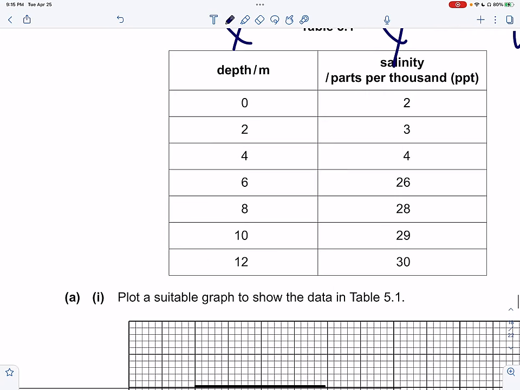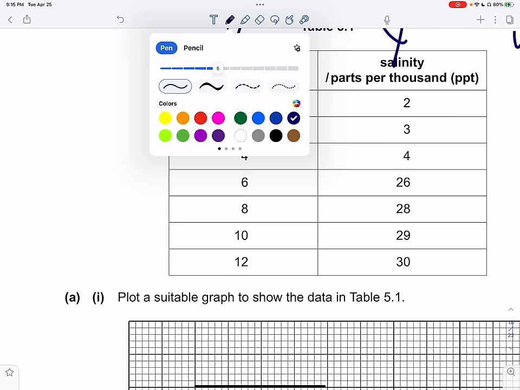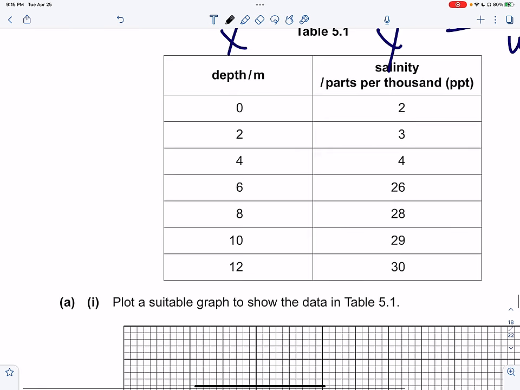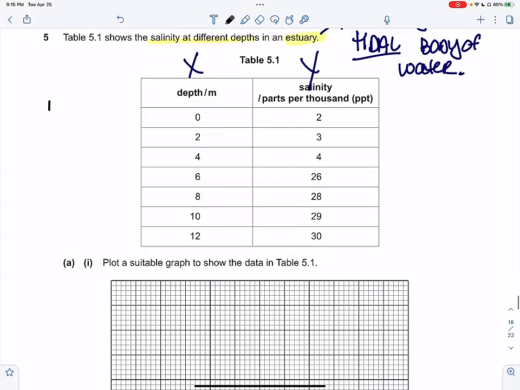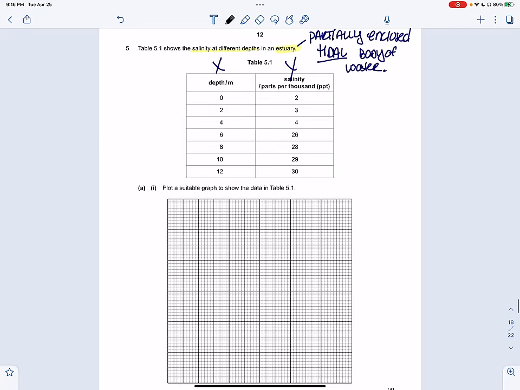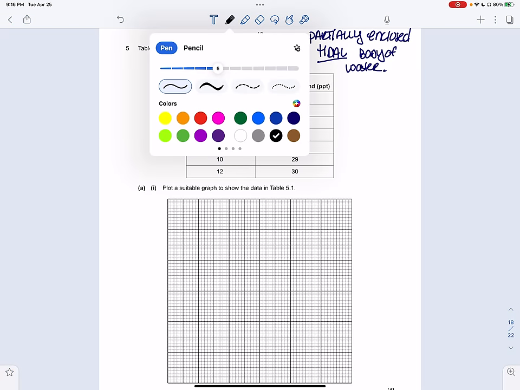All right. And so we have our depth and our X, and then we have the salinity. And typically, when we see things like this, but this is just an estuary, it's not the ocean, we usually see this as like a halocline, right? We usually see this. And that makes sense because we can view this as the surface of the water, right? There's your waves. And then, what's going on at the surface all the way down to the seabed. That's just how we're used to seeing it. Okay, four marks. Let's do it.